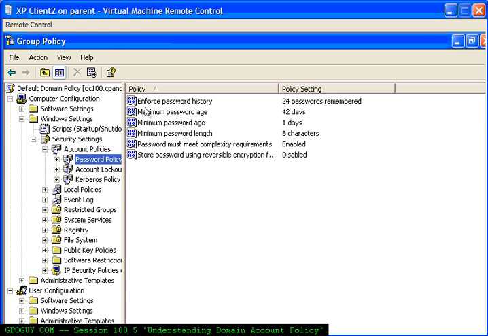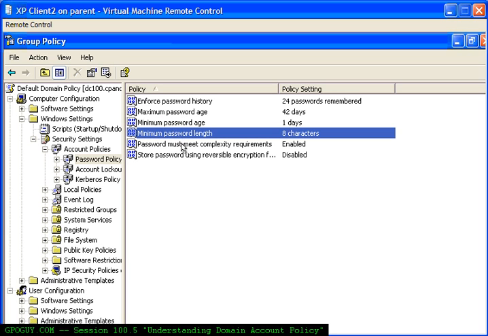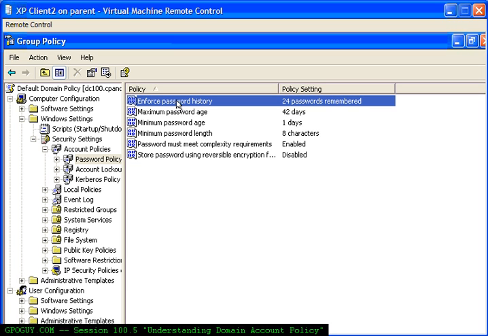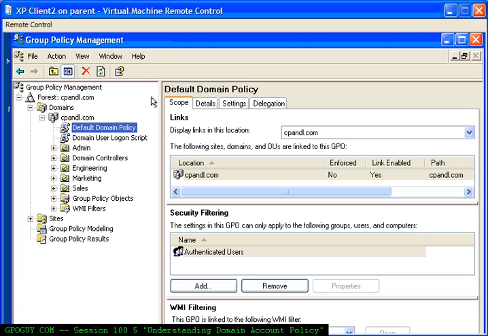Essentially, when you're defining account policy, you're defining it here, and as you can see, this default domain policy has a set of policy settings that have already been set. When you install Active Directory, you get a set of default account policy settings, just as you see here, and these in effect are the effective user account policy for domain user accounts. So if I were to log on to a workstation using my Active Directory user account, I would have to have at least an 8-character password. I would need it to be complex, and 24 of my previous passwords would be remembered. So this default domain policy GPO, because it's linked to the domain, effectively controls what my domain user account policy is.